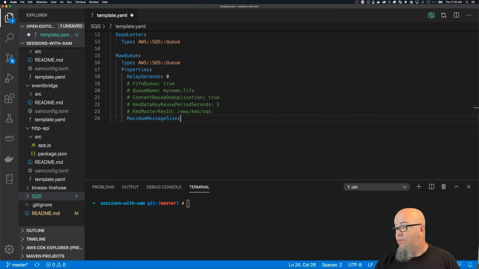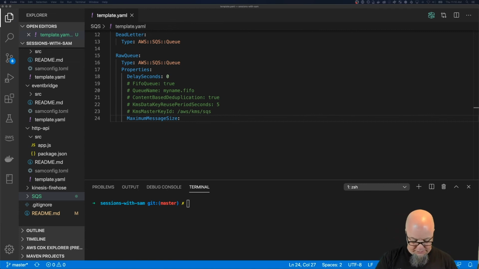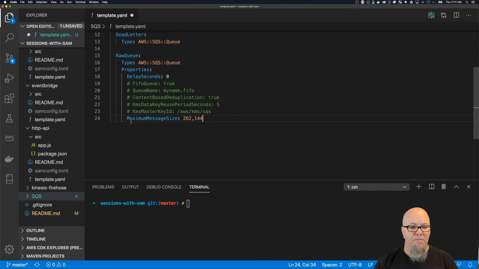You can go anywhere up to 256K, and that's the limit on this. It's done in bytes. So we'll say 1 kilobyte, or we can say something like this, and that'll be 256K. That's a way to say here's the maximum message size that we want in there. So we're going to block that out for the moment.